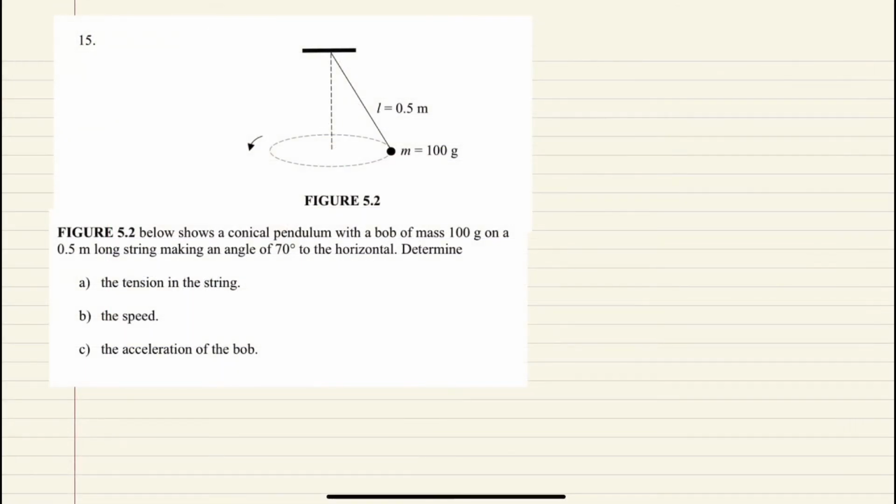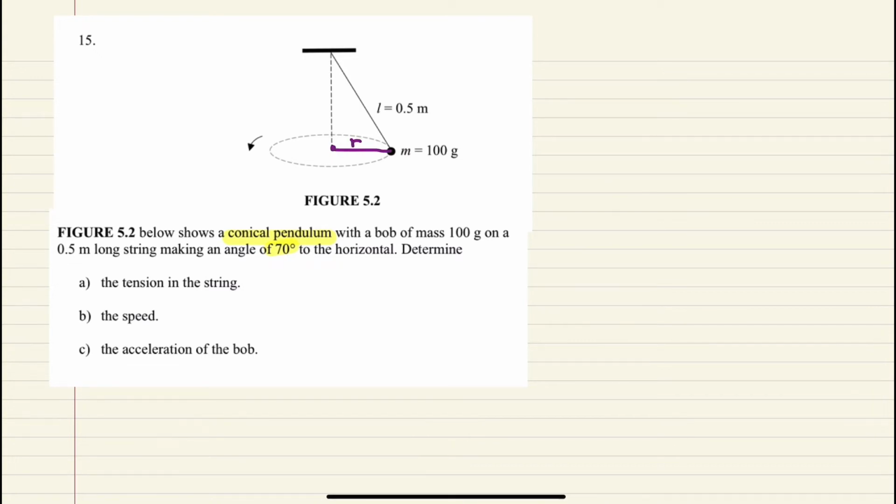For question 15, they give you a conical pendulum. The main giveaway for a conical pendulum is that they might give you the diagram. If not, they will say that it's a conical pendulum, or they might give you an angle. So you have to be careful a little bit. First of all, you have to identify the circular motion, which is this circular motion. It will be in the horizontal plane, and the center of rotation would be this one. So obviously the radius is actually this R.